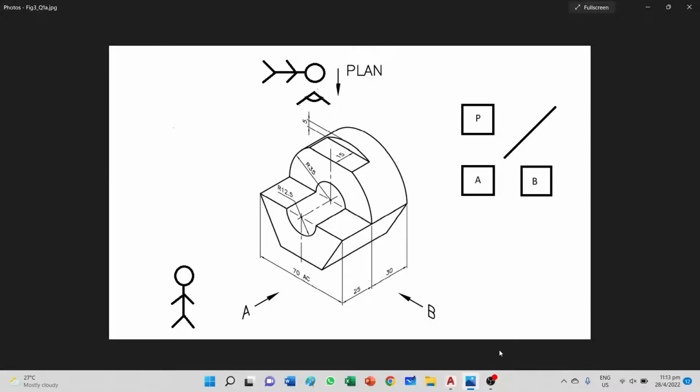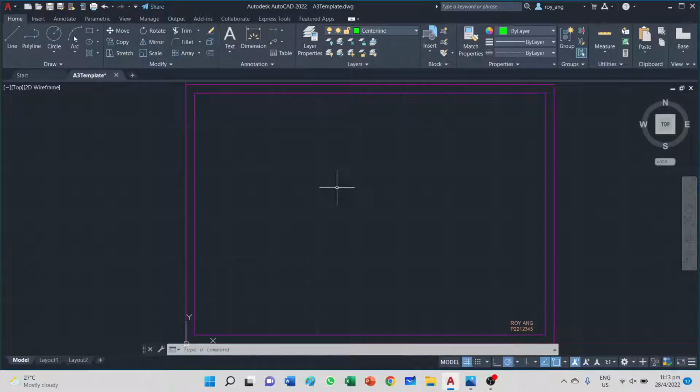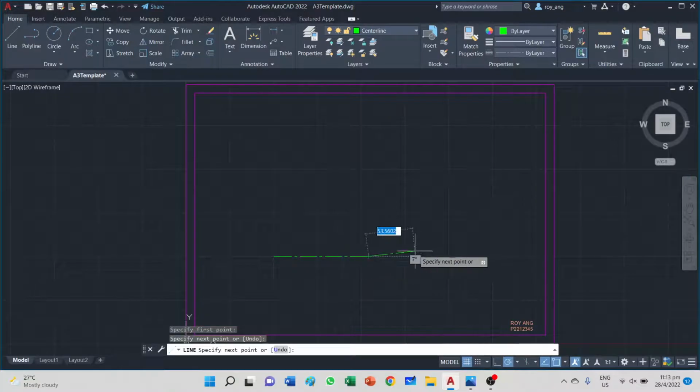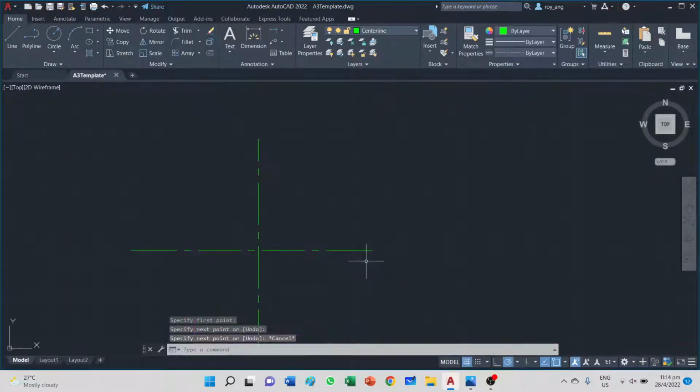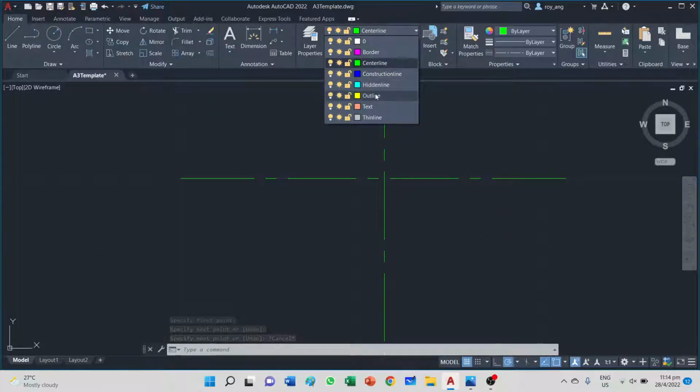Okay, let's start. For this question, the first thing I'll do is draw the front view, as it offers me the most information. I'll draw the center lines first, as I always do. Let me zoom in, and now I will do the outline.